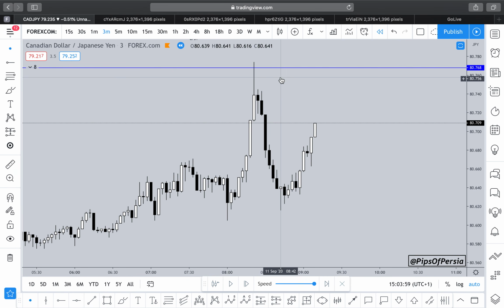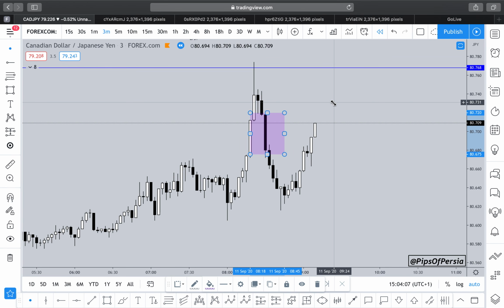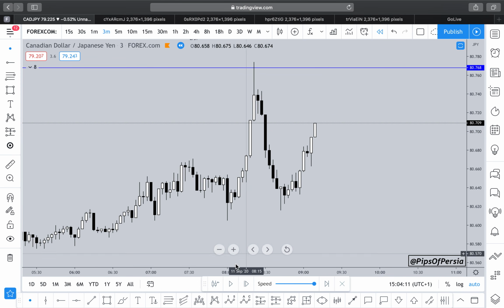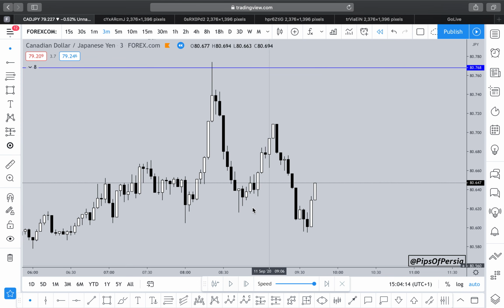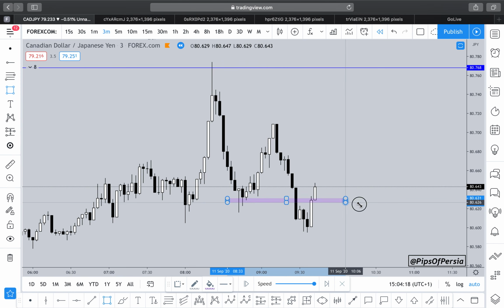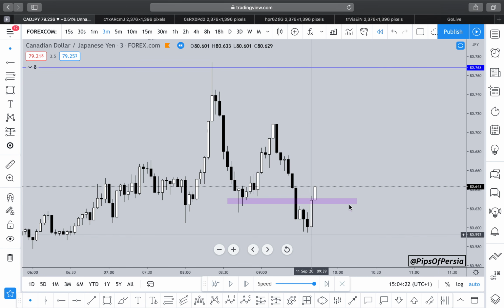Since that was our last point of supply and the market dropped, this pullback most likely mitigated everything that needed to be mitigated over there, from imbalances to institutional candles to whatever else needed to be taken care of. That move took care of that. And hence, from there, the market dropped and again broke the previous structure point to the downside. That's where we started to get that high, low, lower high, lower low.